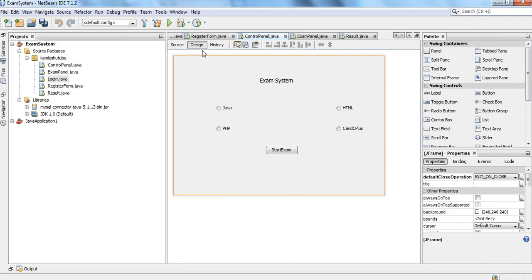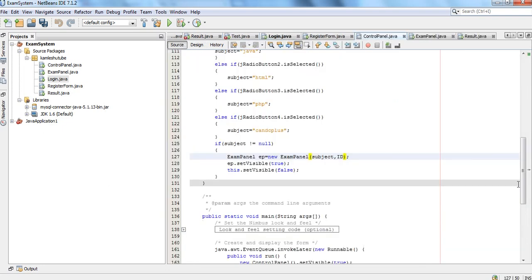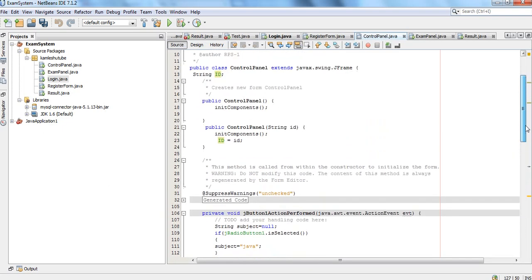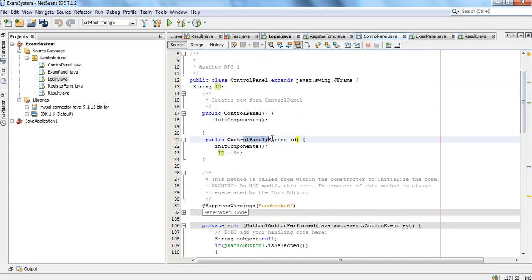We have created one constructor in the control panel, which takes the id as a string variable, and in the instance variable id we are storing that value.